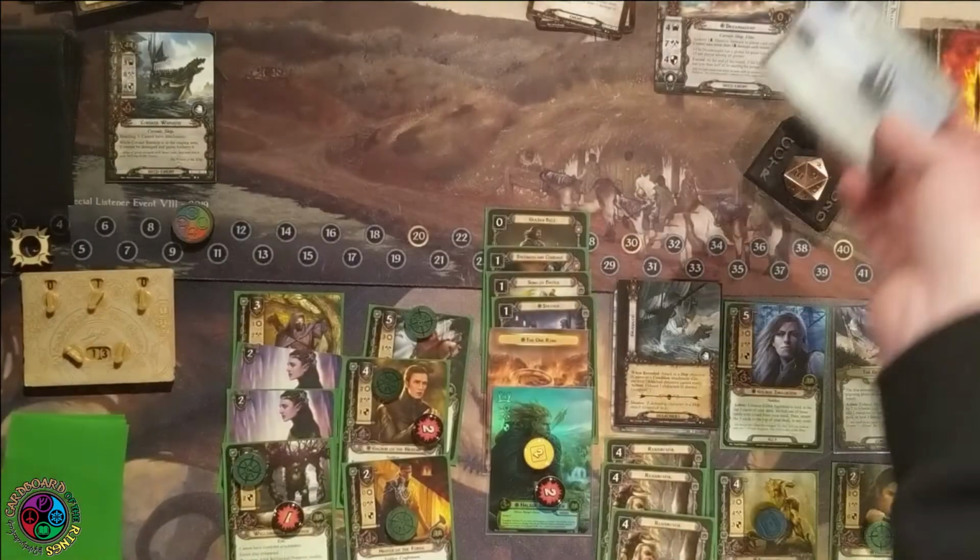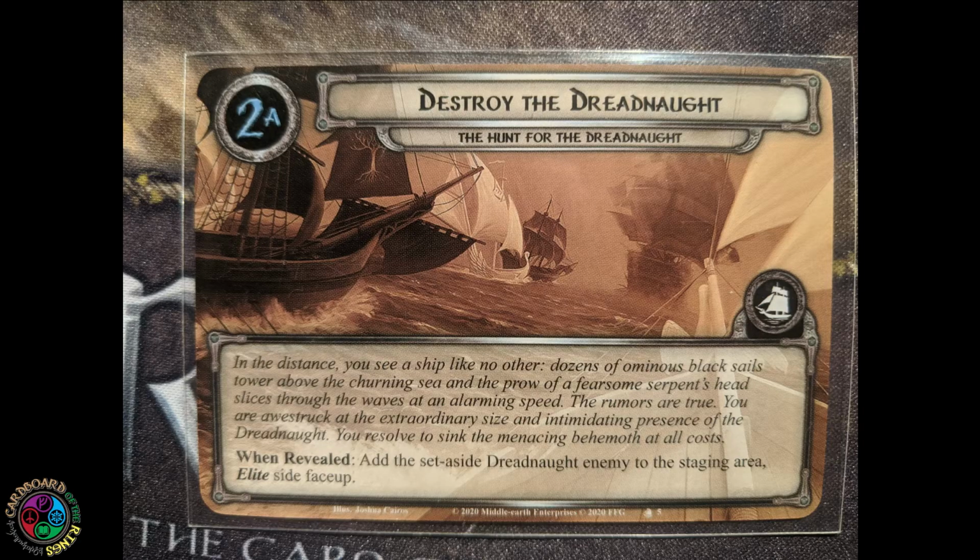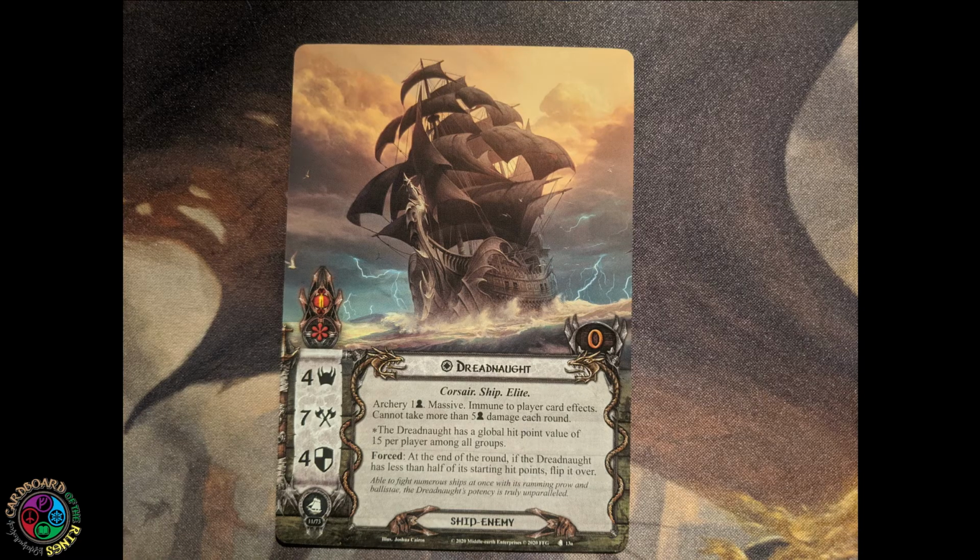So I am going to advance at the end of the quest phase, and this brings out stage 2. Okay, stage 2A, pretty simple. Add the Dreadnought to the staging area, elite side face up. So here is the Dreadnought. The elite side, it's 4 threat, 7 attack, 4 defense. It has archery 1 per player. It's massive. It's immune. It cannot take more than 5 damage per player each round. The Dreadnought has a hit point value of 15 per player. And then at the end of the round, if the Dreadnought has less than half of its starting hit points, flip it over. And so remember, massive means it's considered engaged with everybody and attacks everybody.